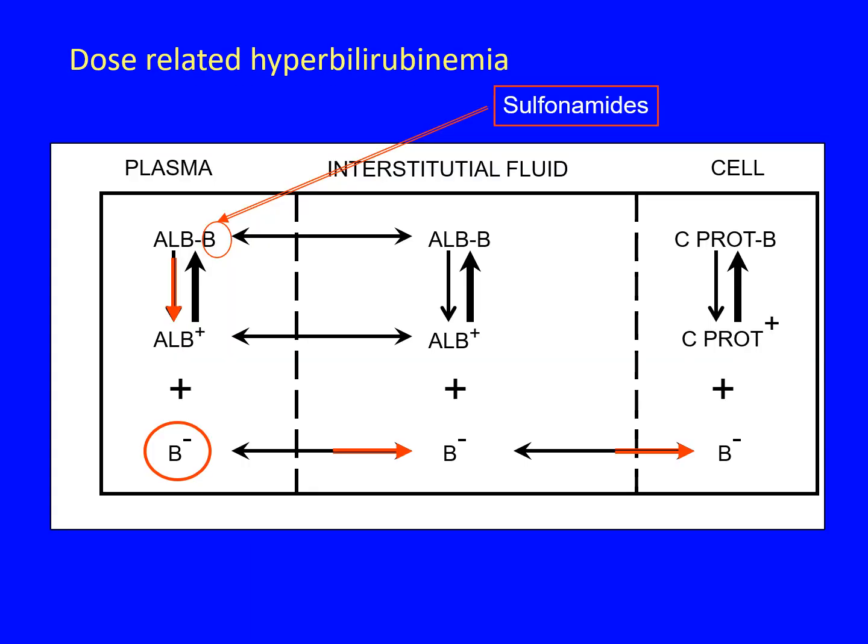Another problem with sulfonamides is that they compete on albumin binding with bilirubin, so it may kick out bilirubin, and hence you would have more free bilirubin in the blood. And this is relevant in newborns because newborns do not have a very good blood-brain barrier yet, so bilirubin may cross the blood-brain barrier and lead to a disease called kernicterus in the newborn, which is very serious. So age is important. Those drugs cannot be given to newborns.